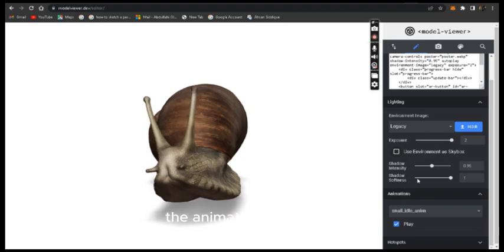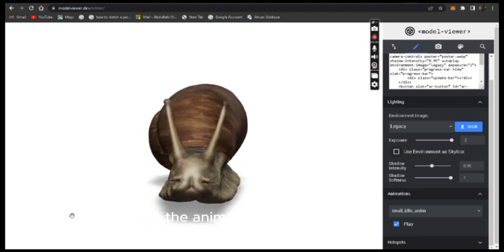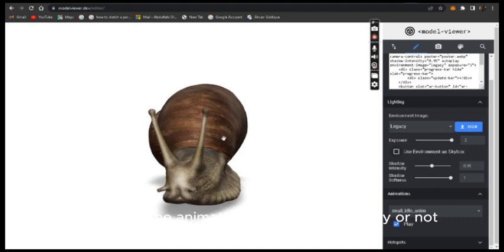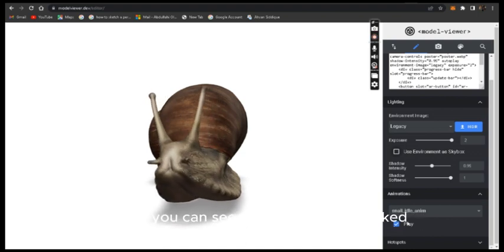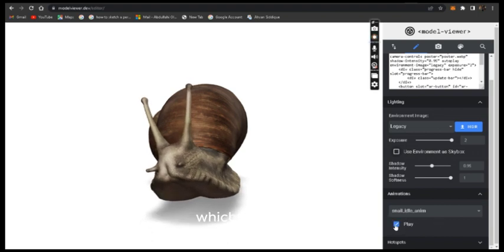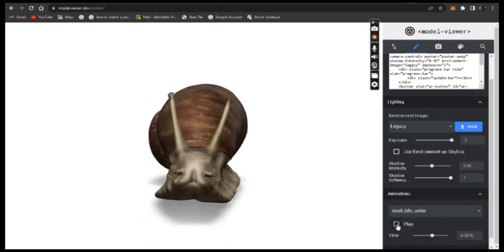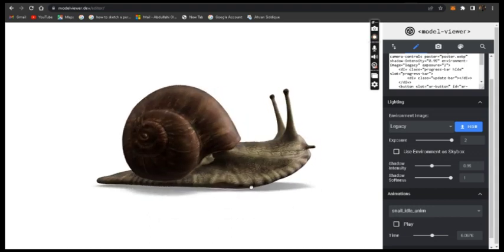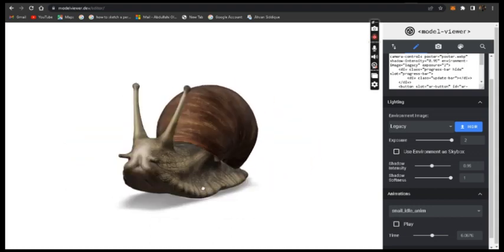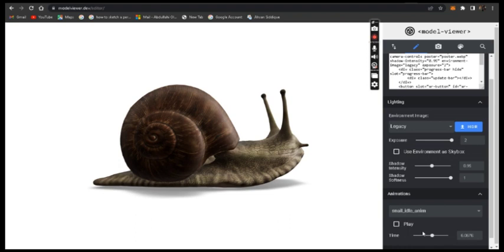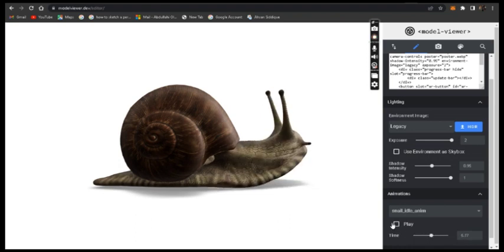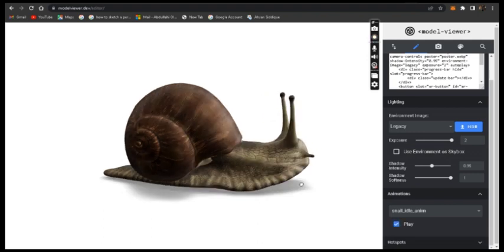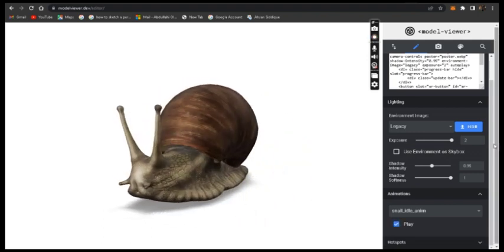Then here are the animations. The animations setting is to specify if you want the animation of the 3D model to play or not. Now you can see the checkbox is checked, which is play. If I switch it off, the animation stops playing, so it's just a still 3D model. You can choose which duration you want it to stop playing at, or you can simply play your animation again to move on.